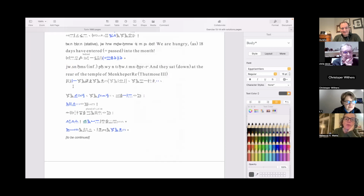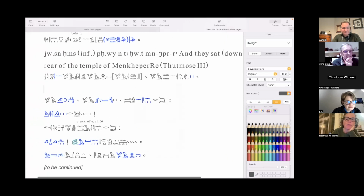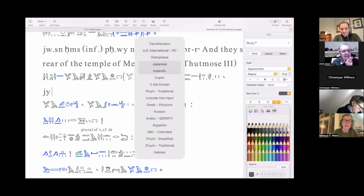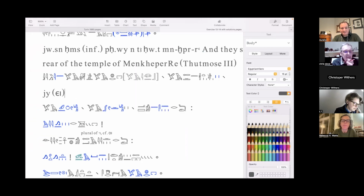I'm not sure what the feet mean for the reed leaf. The feet on the reed leaf. So that is for the verb e in general, which I'll just transcribe like this: e. That's right. So that means to come. It's the same as in Coptic. In Coptic, it would be this. Simple as that. So e in pa, and then a complicated thing, which I don't know.